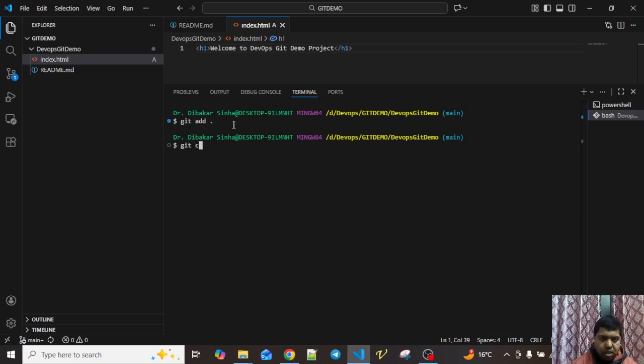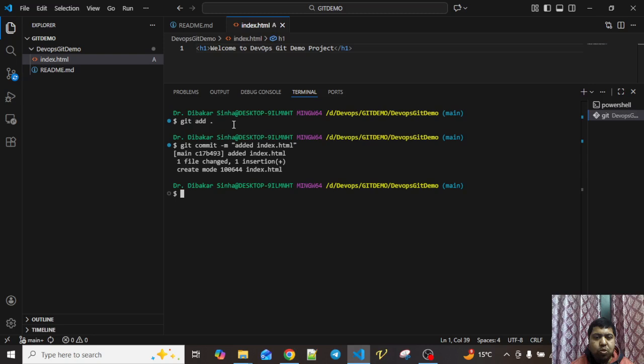Now git commit minus m, added index dot html, enter. One file change, one insertion, git push origin main.